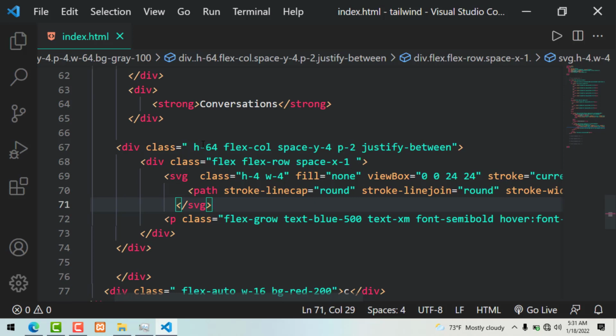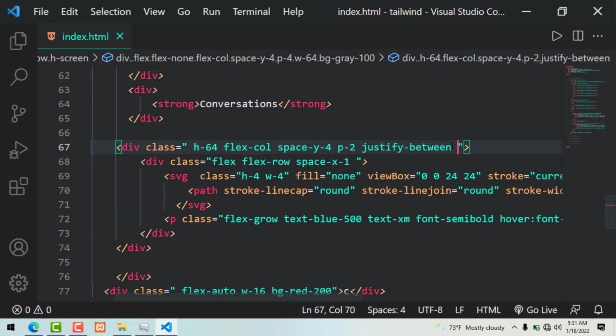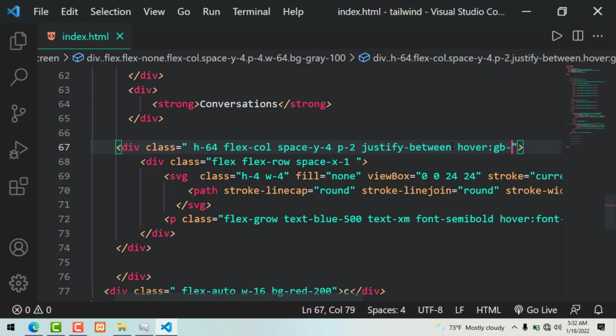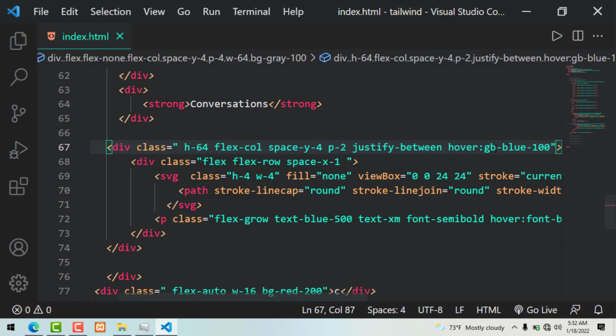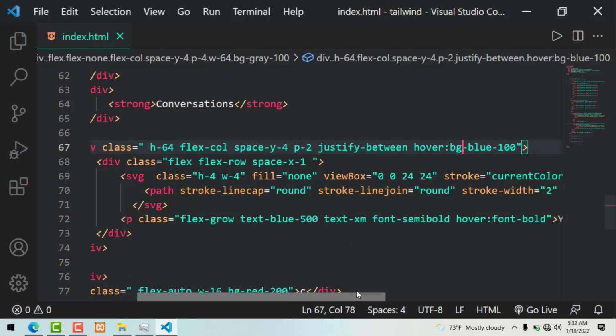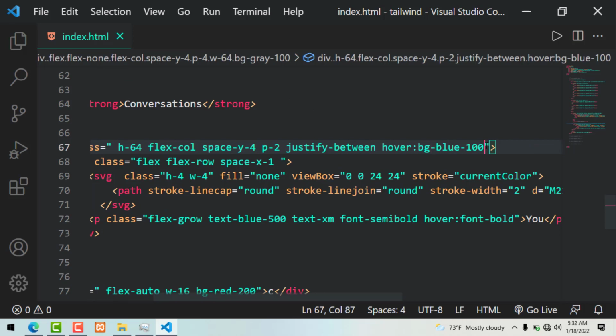So we're going to get on top here, and in the very top div, in the parent div, we're going to again have hover, and because we wanted to have a background color, we're going to say bg-blue, with opacity 100, so bg-blue-100, and we're also going to make that background color have some rounded corners.